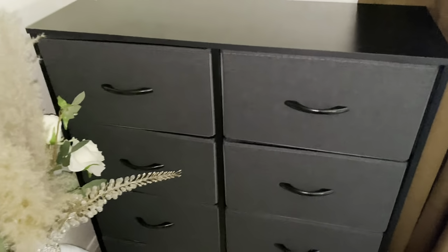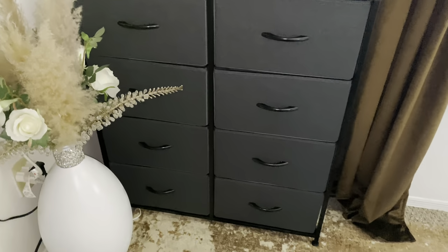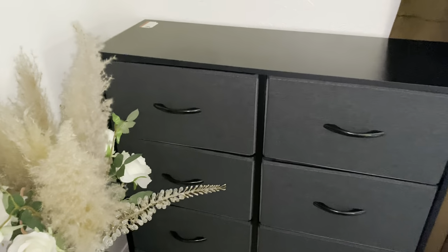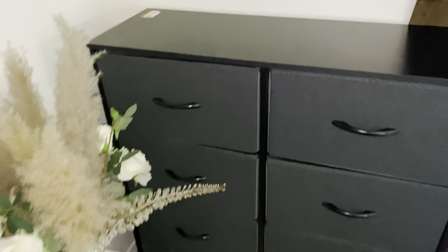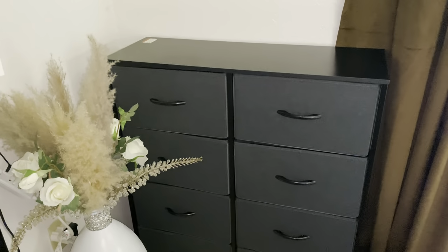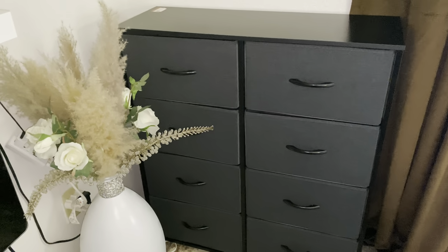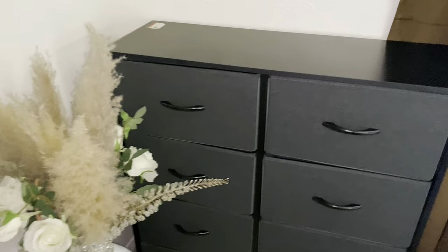Y'all know how I do. My mind goes to thinking and wondering. But I just totally love this little dresser. It fits nicely in this little area, but I promise you it's not gonna stay here. It's just here for video purposes at this time because I'm too lazy to put it in the spot where I need to put it, because I have to do other things in that location.